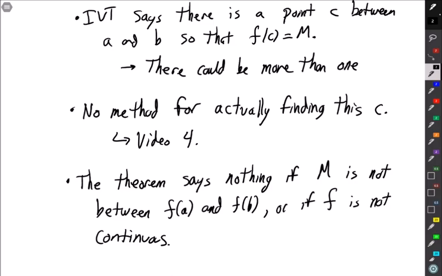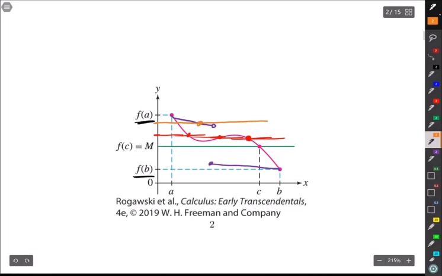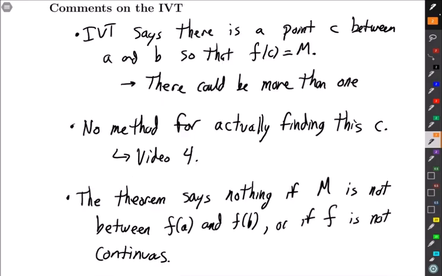So I go back to the picture again. If I had picked an m value that was really high up top, say way up here, then I get a point where it crosses the purple function. So even though that purple function is discontinuous, it still satisfies the conclusion of the intermediate value theorem, which is fine. The theorem did not say there had to be a point, but there happened to be one, and that's okay. The same holds true for m values outside the range in f of a and f of b. There might be values, there might not be. The theorem just is quiet and says nothing about that. So there's our comments again.